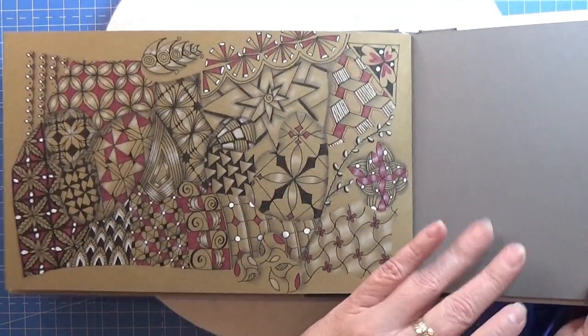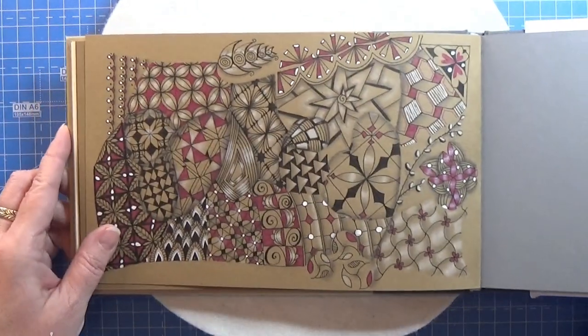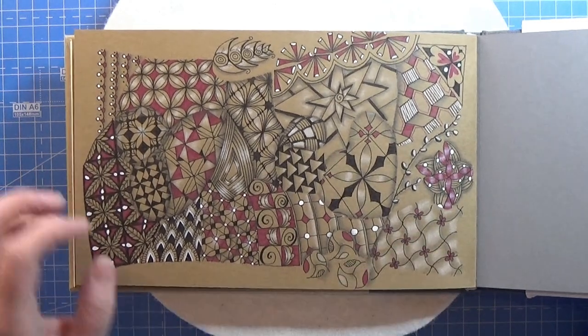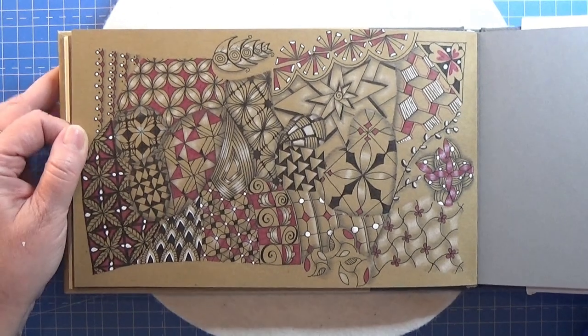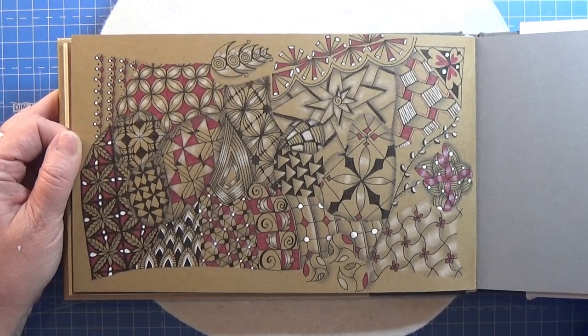Next time we are going on a gray page. That is great, so I'm happy for that. But now I will take a small break, and then I will come back with a tile for you, or an idea for a tile. But this one actually looks really pretty. I like the pink on the brown paper here.